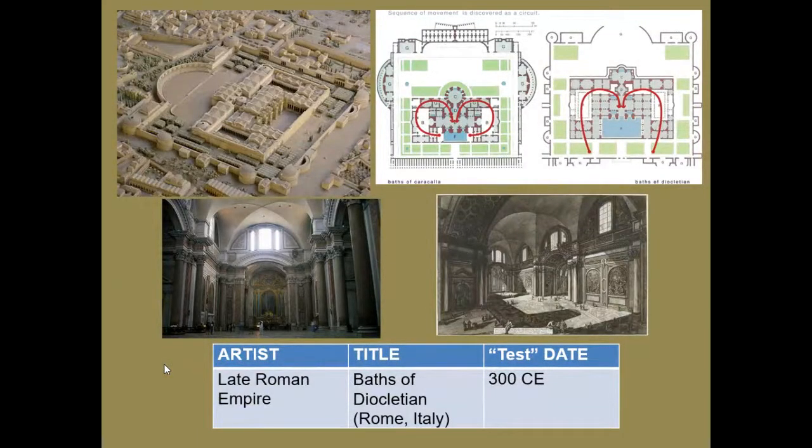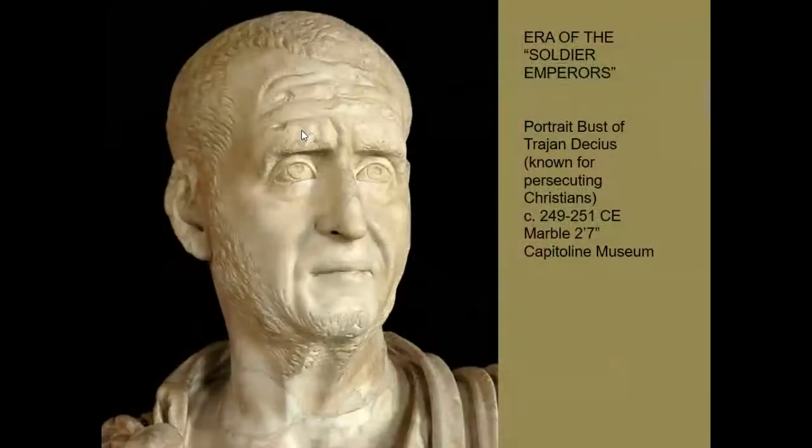So this gives you an overview of the floor plan, the layout of the Baths of Diocletian. That building, believe it or not, has been repurposed into a cathedral. It now is, of course, a tourist site as well. So imagine that a lot of the buildings left behind by the ancient Romans have been reused as public spaces or for different purposes after the fact.